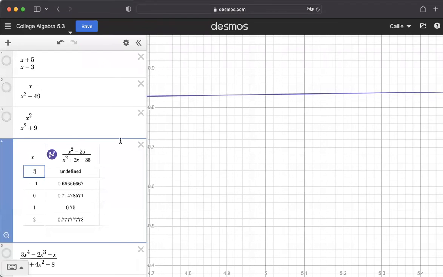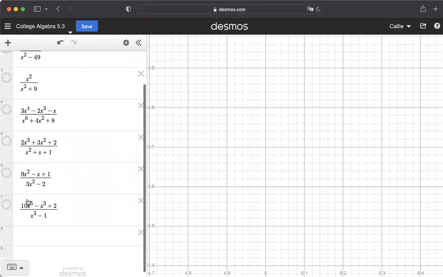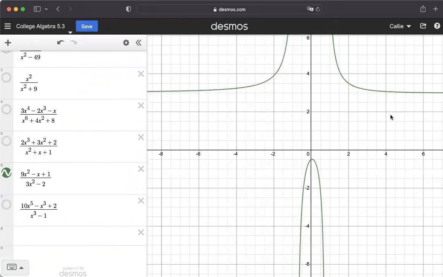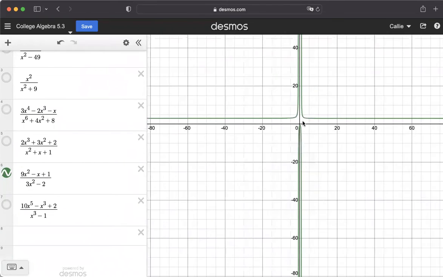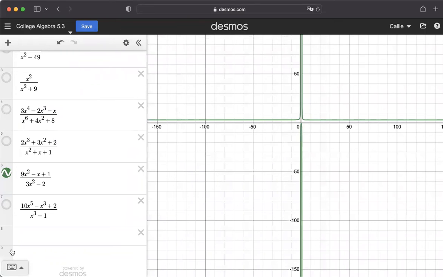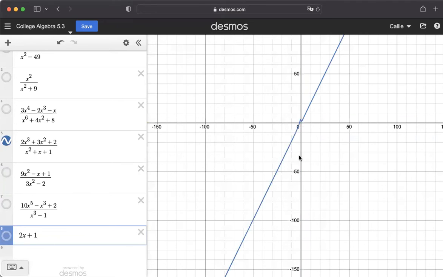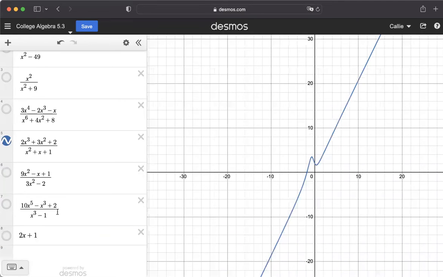Let's look at that one. That one was the, I'm going to delete that. 9x squared minus x plus 1. So they didn't ask about our horizontal asymptotes, but if you then graph the line 2x plus 1, oh, sorry, it was not that one. That didn't work at all. It's this guy. So you can see that it shows the end behavior because there's the graph, and then there's the graph of the line we found. It follows that graph.